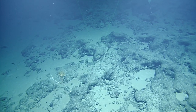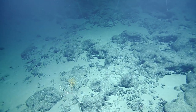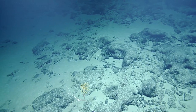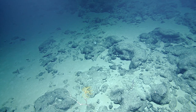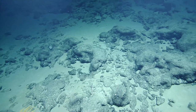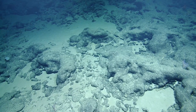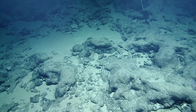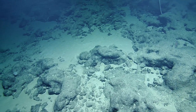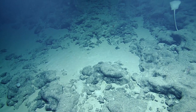We have people in the chat asking, what age do you think our professional sponges were, those big sponges? How old do you think they could be? I really don't know. I have read that they can live up to 200 years. I guess it has a growth rate around 0.2 centimeters per year, something like that. So again, the bigger the sponge, the older it might be.